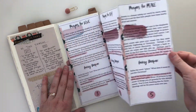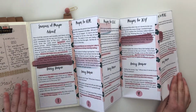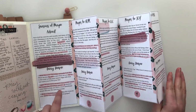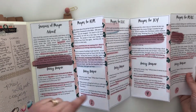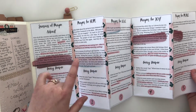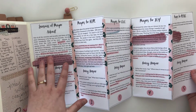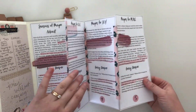And so what I did for Advent was made this little, like, it's kind of like an old school map because there were so many devotions that I wanted to save space in my book this way. And then these are from my friend Bethany of Southern Couture. I'll link her Etsy shop where you can get this specific printable, and I used them to highlight chunks in the devotion. So that was a really fun one to do.